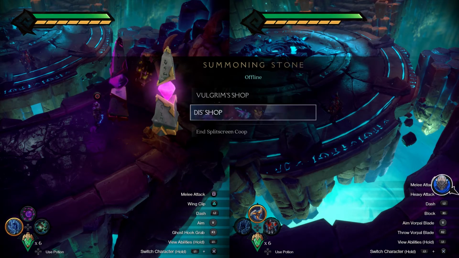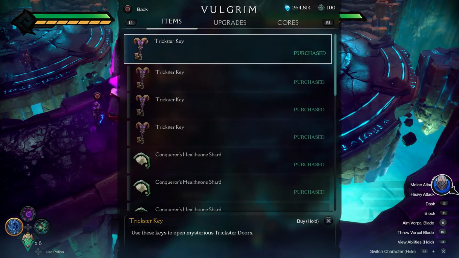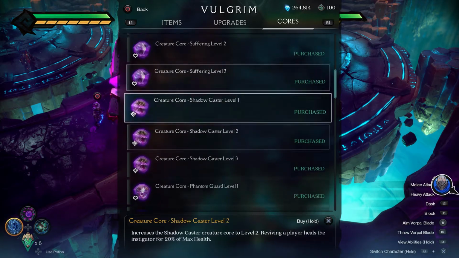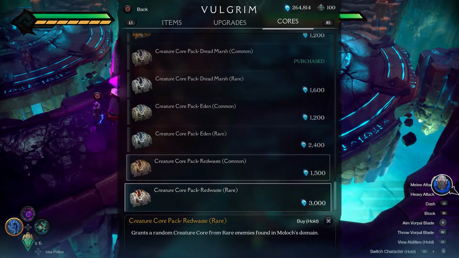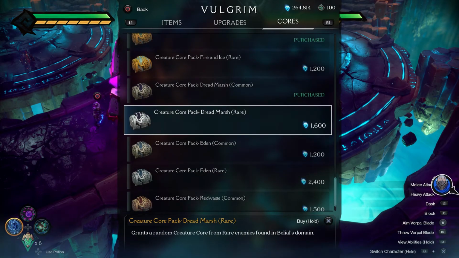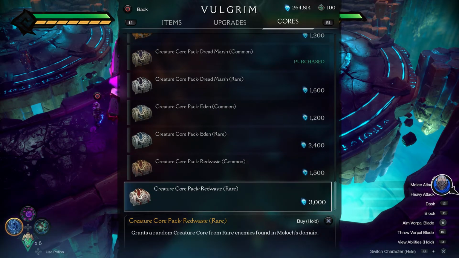Now, roaming around here, from any of these summoning stones, you can go to the shops. Which isn't available right off the bat, but she is after level 2, pretty quick. Yeah. Vulgrim, you can buy items, upgrades, and creature cores. And once you buy them, they're pretty much purchased, except at the very bottom, you'll start unlocking these randomized ones, which I believe you can buy forever, but once you've got all of the cores you need from a category, it shows up as purchased, so you know you don't have to buy anymore.